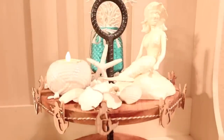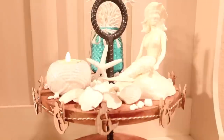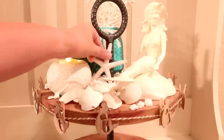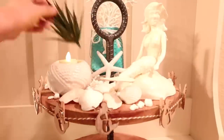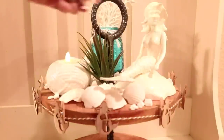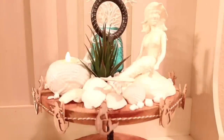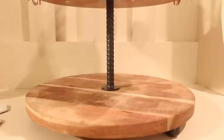And just kind of raining or scattering those all over and filling up any of the wood. We'll also put one of the little plants up here on top as well, kind of peeking out from the rocks. And I think that looks really cute for the top tier of our little mermaid tier tray.